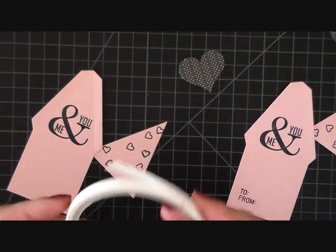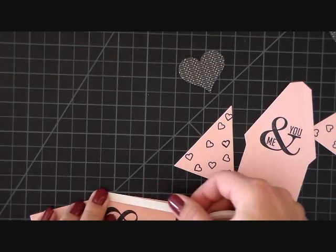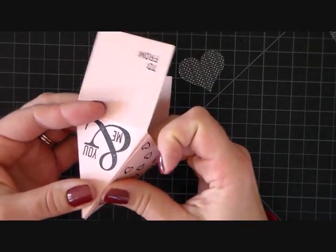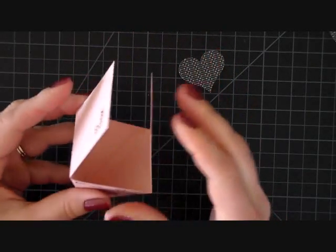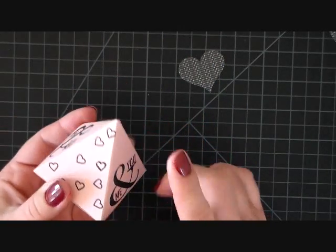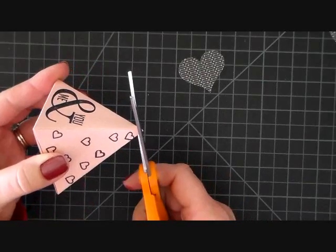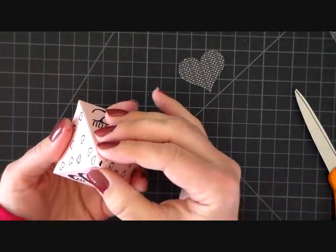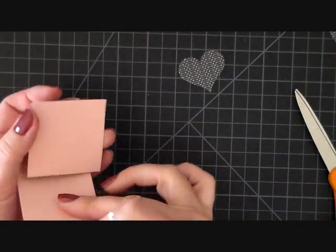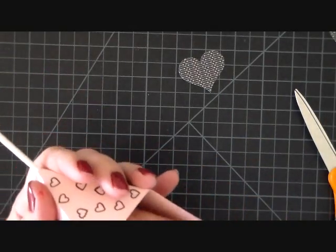So there's nothing different here. I'm going to assemble this all the way. And once that's done, you don't need to punch a hole in the bottom because it's just going to get glued shut with the glue dot, like we will do. So now I just need to cut a hole in the top. I don't need a very big hole, but this is where my sucker is going to go through. So I just snipped the very top of that off, and my Jolly Rancher sucker will fit right through there. So I'll just feed that handle up through there, tuck it in, and we'll adhere that shut with a glue dot. Okay, so that's it.